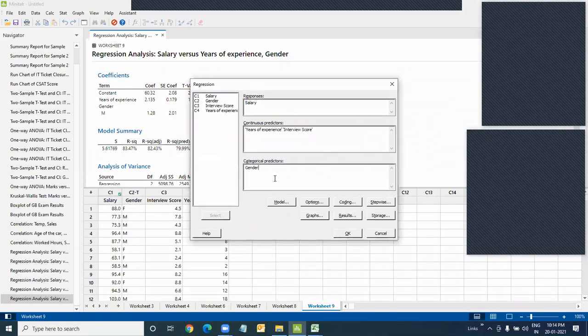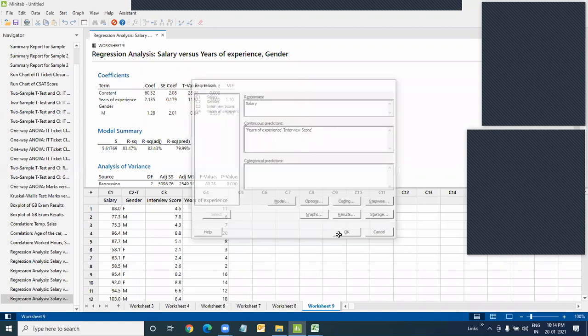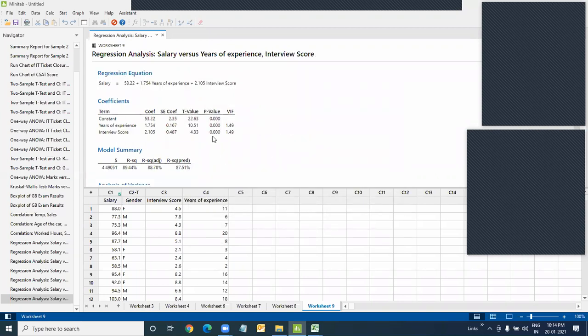We already know. Let's remove the gender, which was null, and see what it will do to the quality of the model. Now we got a clean model. Technically, both have got alternate. 88.78. Loss of gender.